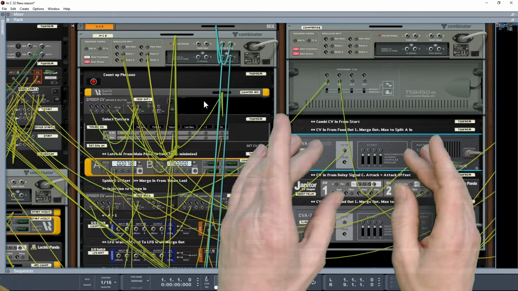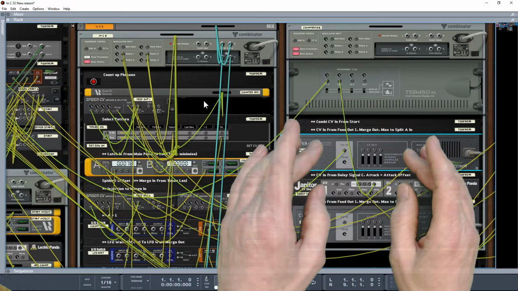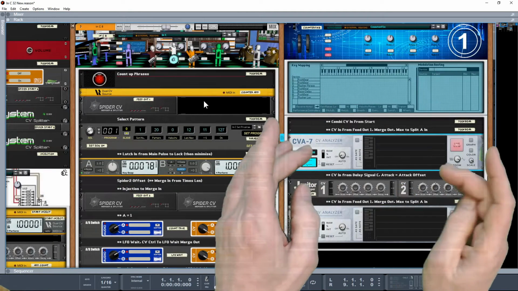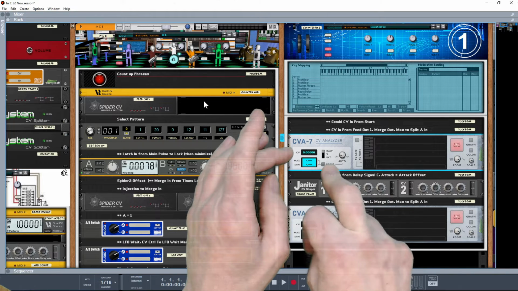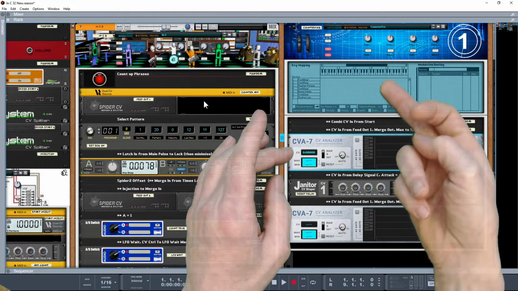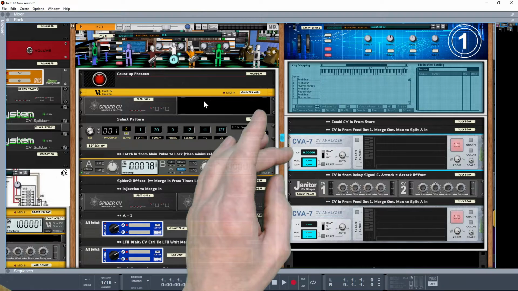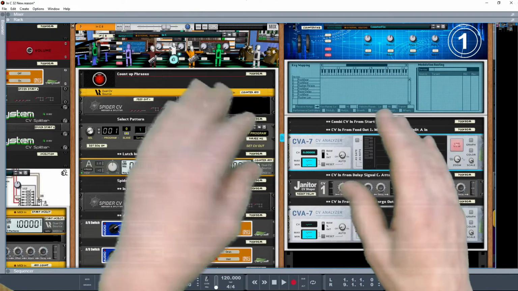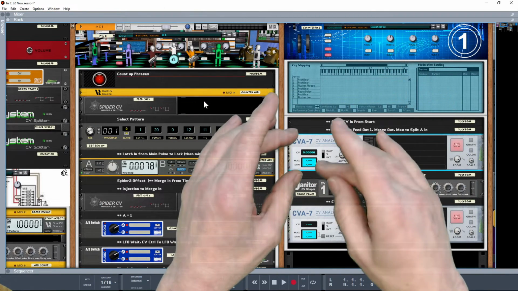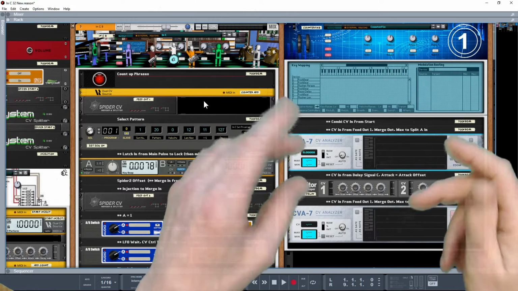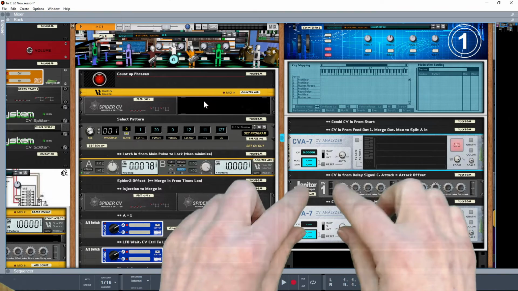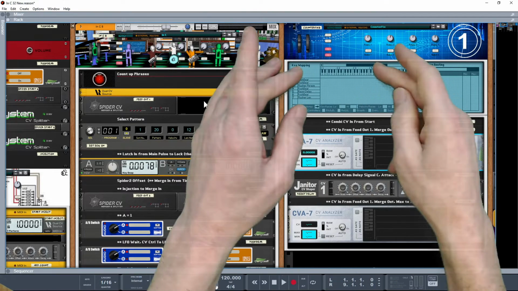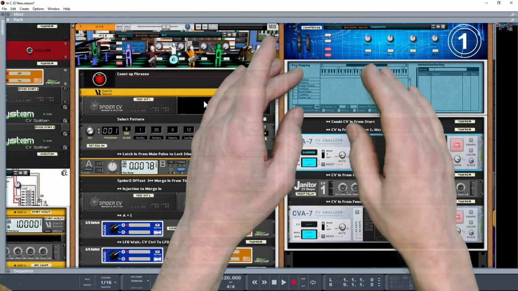Now the big issue, and it is a nasty issue, with the CVA is there's no reset CV in, so you have to use the combinator, and hence why I needed 2 extra ports to hit this reset. The other issue is the combinator has to have a signal going in for a long time.